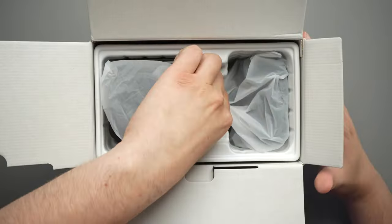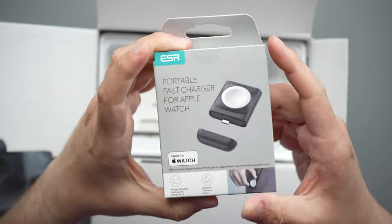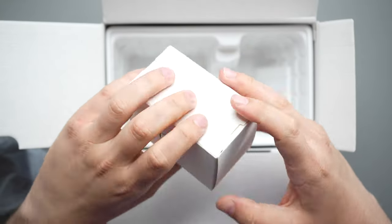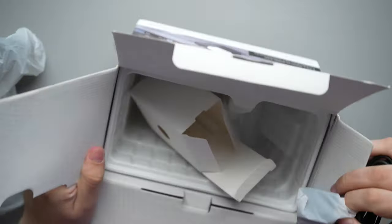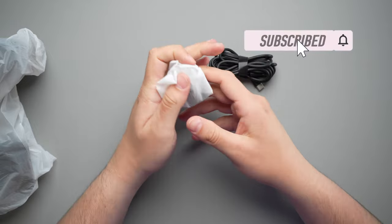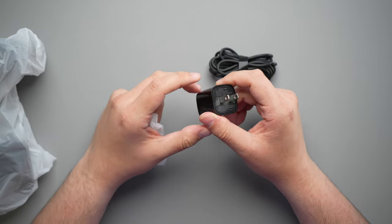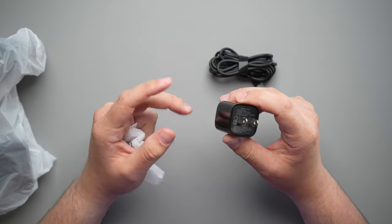You get some styrofoam and here we have our charger. First thing we get is the attachment for the Apple Watch charger — the Apple Watch charger does detach from this, which is nice to see. And here we get your charging brick. Now this is a 33-watt power brick, but of course it charges your iPhone at 15 watts. You may get some faster charging speeds for other devices with the MagSafe charging pad if you have MagSafe cases for them, but 15 watts for the iPhone.